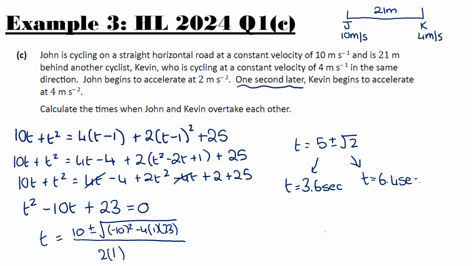So when we see the answer, there's nothing terribly challenging with the answer and the maths, but there is a lot of thinking involved and there's a lot of parts to remember. So the start here about that constant velocity, that should be something that we think about. Why in a question like this are they talking about constant velocity? And the reason was so we could understand that in that 1 second delay before Kevin starts accelerating, that he was still moving and he still did travel a distance.